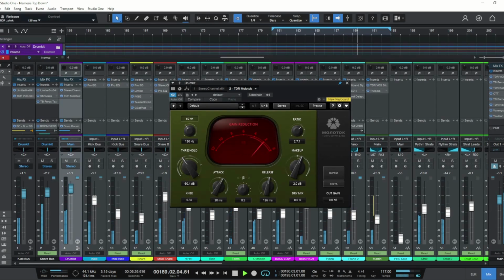Okay, let's try it with a faster release. And compare that to a slower release. So with a threshold setting like this, the slower release is actually creating a little distortion and compromising our drum sound.